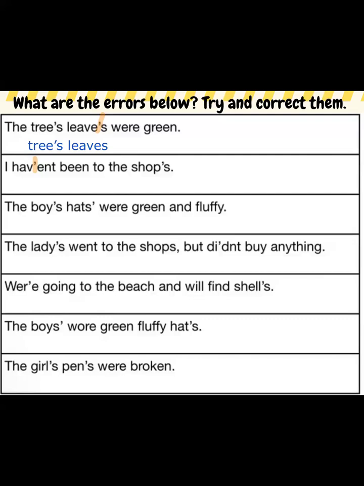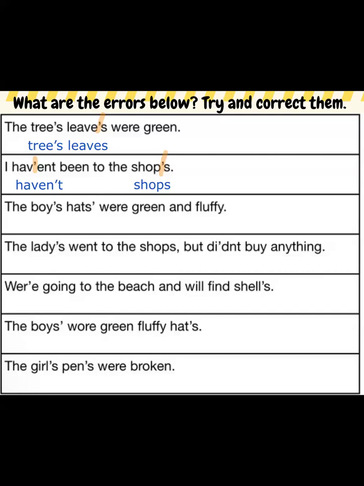So what I need to do is put HAVE and then the N apostrophe T. Okay. And then I have another apostrophe here. I haven't been to the shops. Well, shops, it is just plural. It doesn't need the apostrophe. So this one here, it should just say shops. Okay.